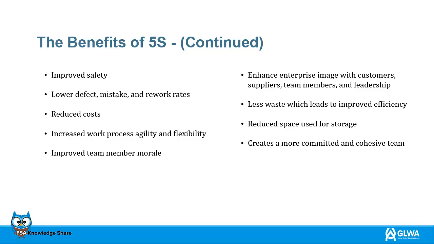Reduced space used for storage. 5S allows us to think through the way that we operate and the items that we need. As we identify what we need daily to keep close to us, we can also identify the items we can store further away to give space for the things we use regularly. Creates a more committed and cohesive team. With all team members working from the consistent process and documentation, it will create a cohesiveness and everyone committed to the same thing.